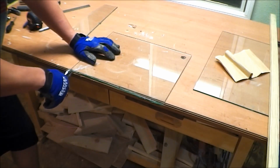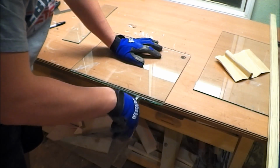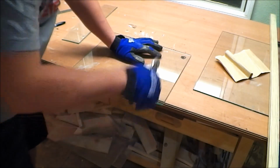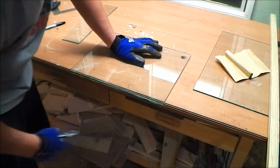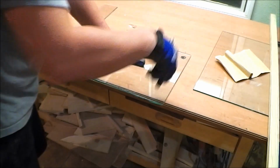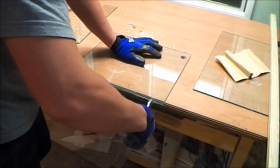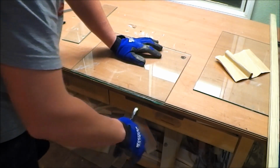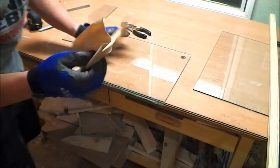You really just want to get the majority of this, because after that, you're just going to take the sandpaper and go over it, and it should smooth it right out. And don't worry guys, this is actually going to be on the side, so you're not going to really see it. The silicone is actually going to cover most of it up. Okay, there we go. You take a sandpaper.